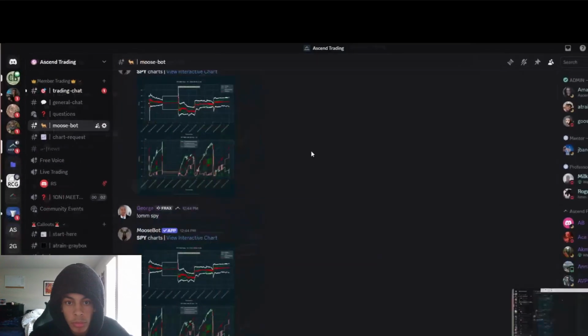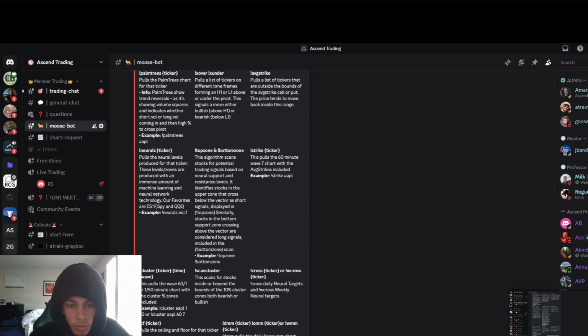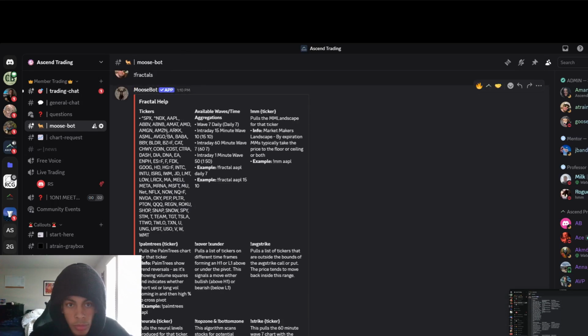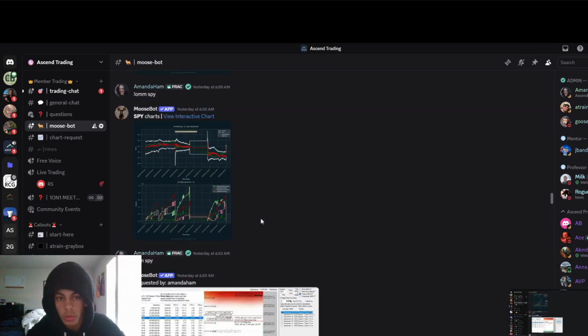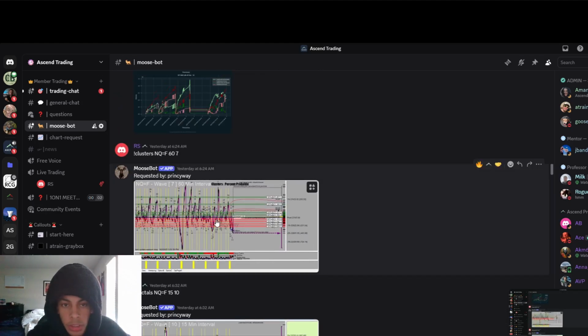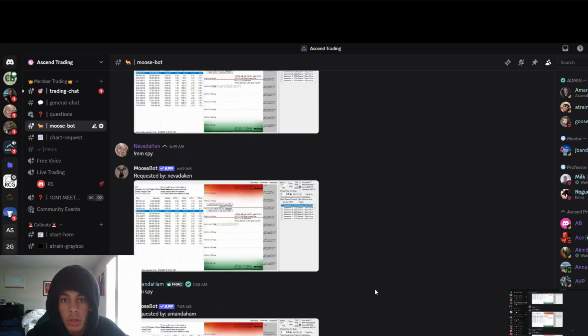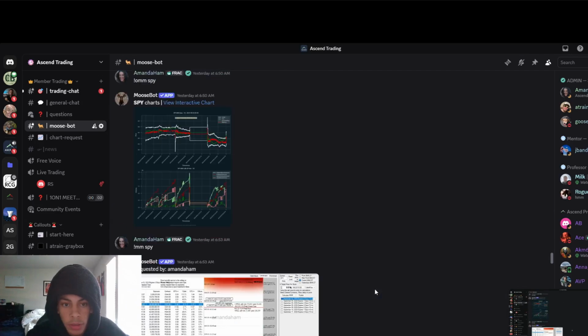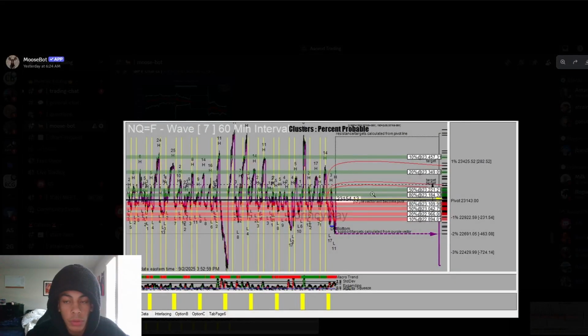And then you can also use MooseBot. It's pretty limited with what it has, but if you type in exclamation mark fractals, it pulls up everything you can use on it. There are different waves and time frames you can use to get specific charts that you can request with it. So that's one thing. But would you say MooseBot is where I need to be doing all my charting until I get ready for the other fractal software, or is it TradingView?